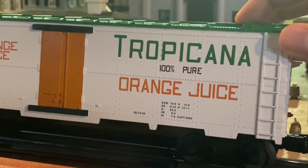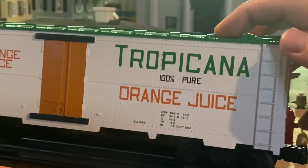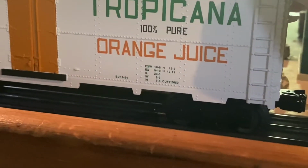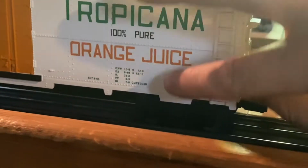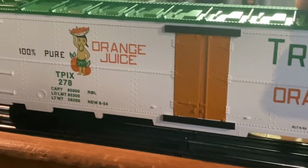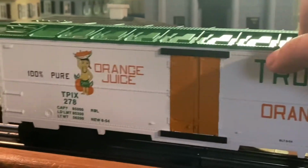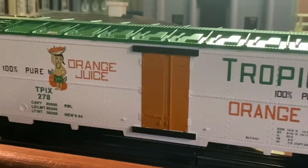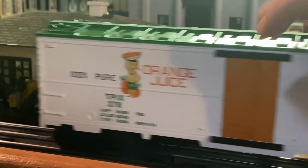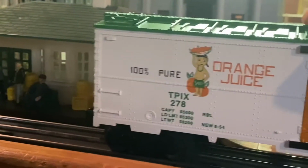And on this side, we got the nice Tropicana company name, 100% pure orange juice. We got some little dates on the bottom here. We also got this very nice orange door. There's one on each side. Now the doors do open, but I'm not really gonna open them right now because I don't wanna damage them. And these doors are kinda a little difficult to open up once in a while, so I'll save that for later on in the video.